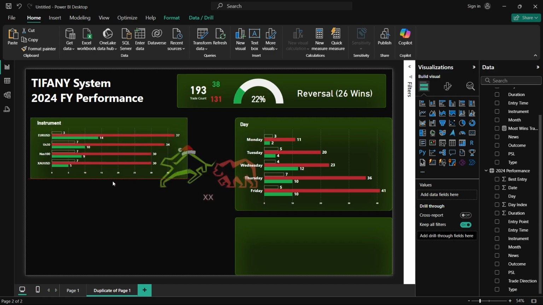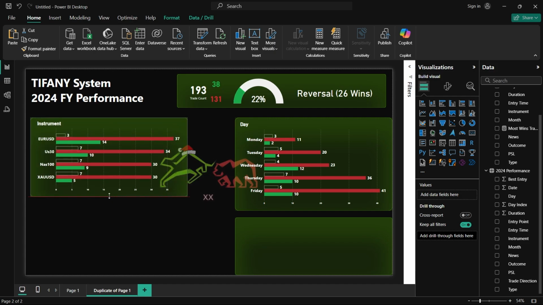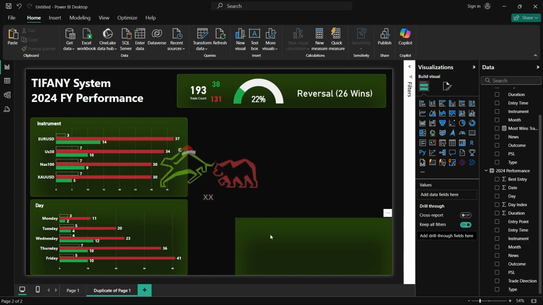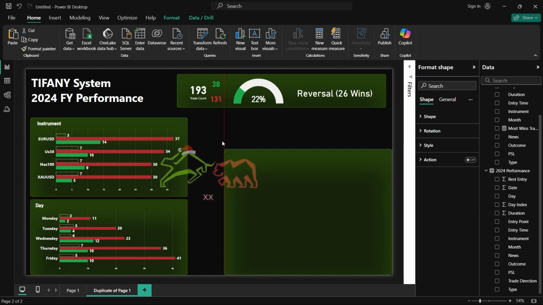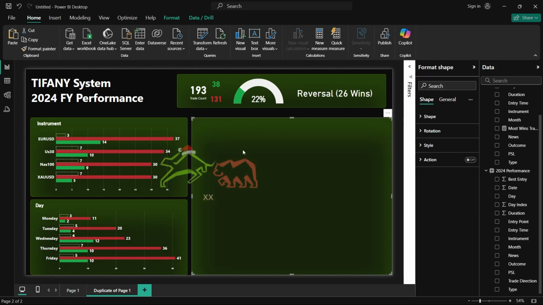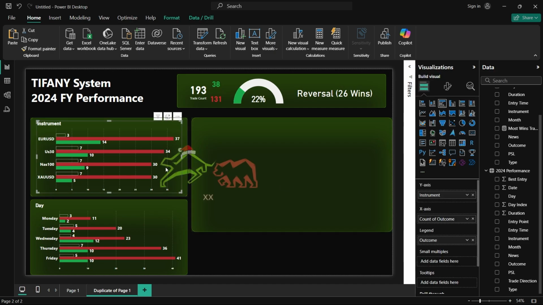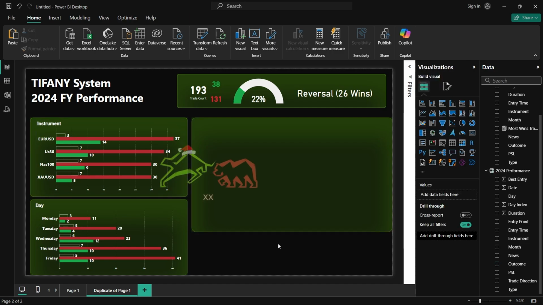With that, let's minimize this one, then add this one here, and with this visual, just make it big, because this is where I now want to show the months. So again, you'll just have to copy this one and paste it here. If you want to maintain the same column settings, just click that and then copy it and then paste it.